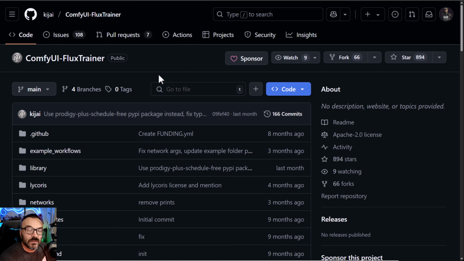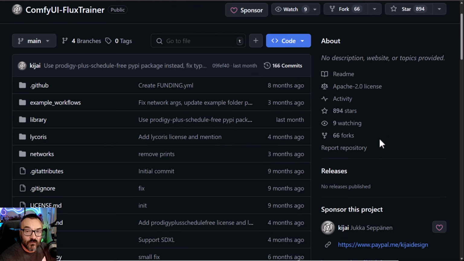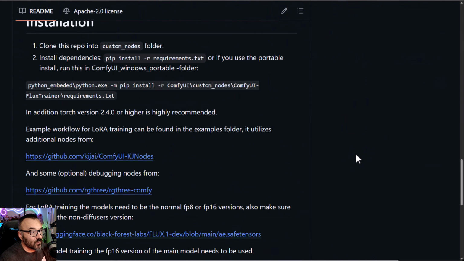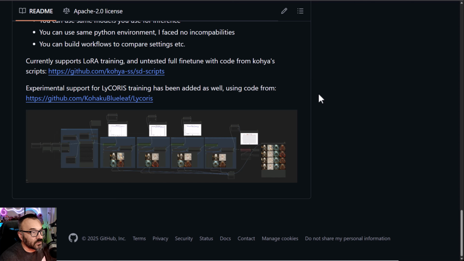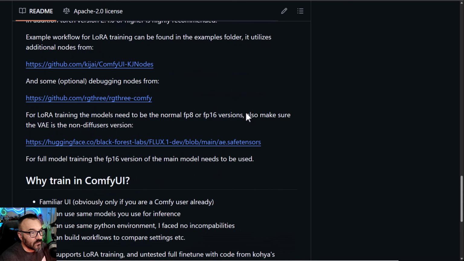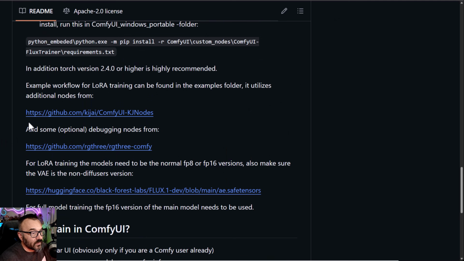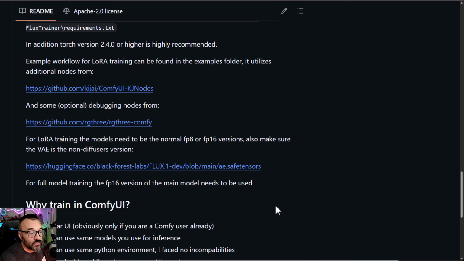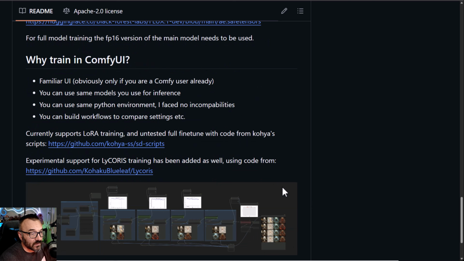The base workflow JSON, I'd recommend downloading directly from Kijai's Flux Trainer. You can see it's right here, and you can just download the script directly from here, or I will also provide a link so you can download it from a shared drive. Notice right there I also have some nodes which you should already have pre-installed.